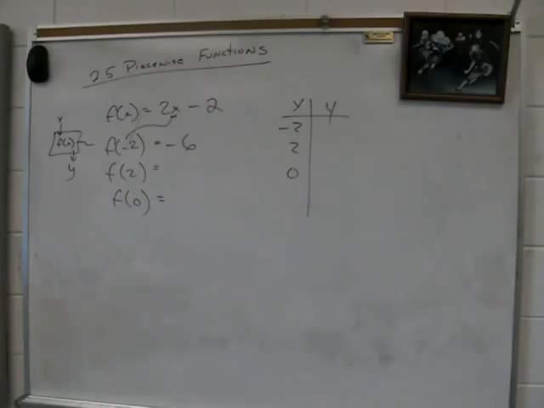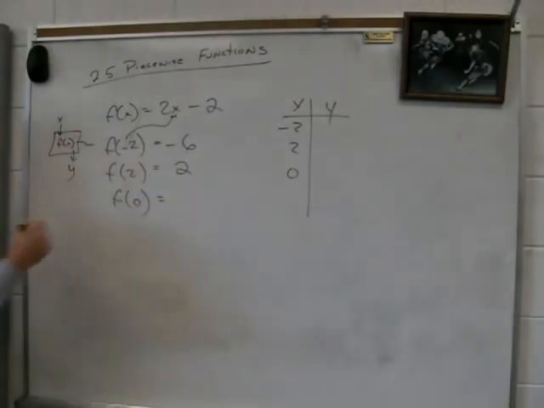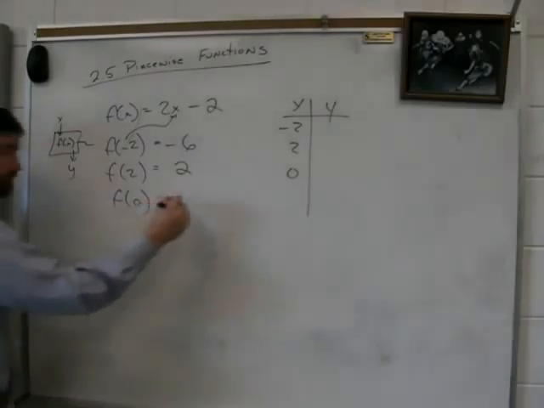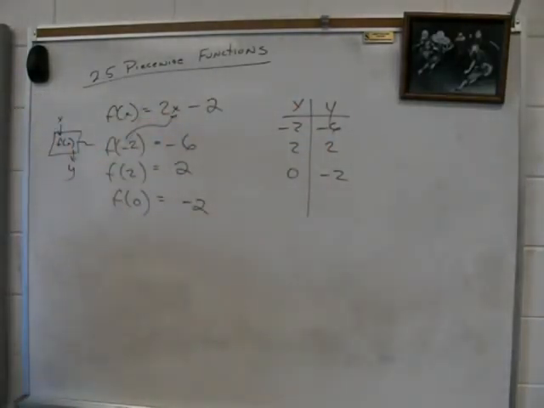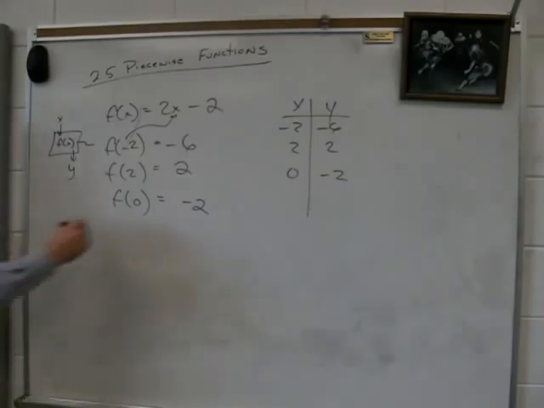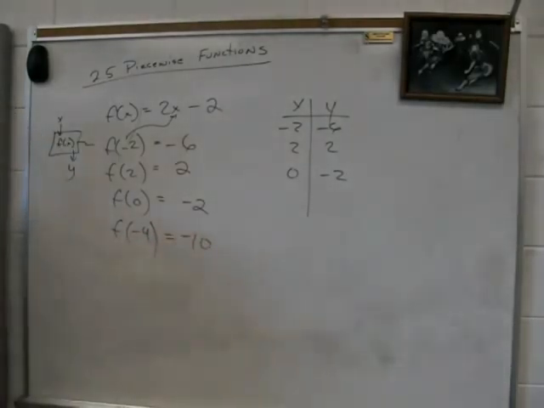How about at f of 2? What do I get for f of 2? 2. I get 2. Very good. And how about f of 0? Negative 2. Very good. Okay? This is the same information. If I made a t-chart out of that information, it would look exactly the same as that. Okay? So I'm just evaluating the function. I could evaluate more if I wanted to. I could say, what happens at negative 4? I stick negative 4 in, I get negative 8 minus 2, and I get negative 10. Okay? First thing you have to be able to do is evaluate a function at a certain point in order to be able to do piecewise. Okay? Questions? Any questions? All right.